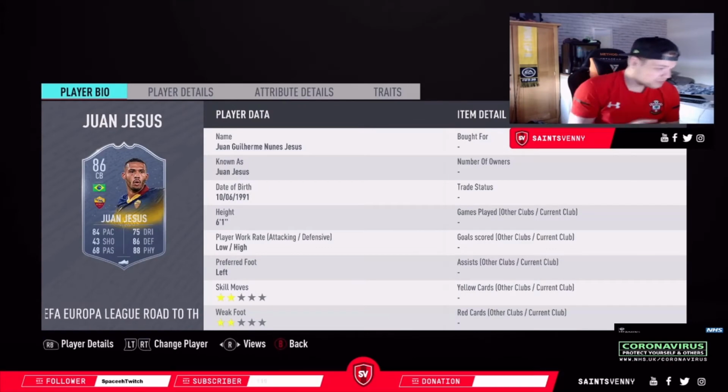Whew. We talk about freaks of FIFA. 6'1", low high, left foot, Juan Jesus, 84 pace, 86 defending, 88 physical, and 75 dribbling. And if you play FIFA, once again, this guy's been around for years. Let's be real, this gold card, this guy has always been around as one of the freaks on FIFA.